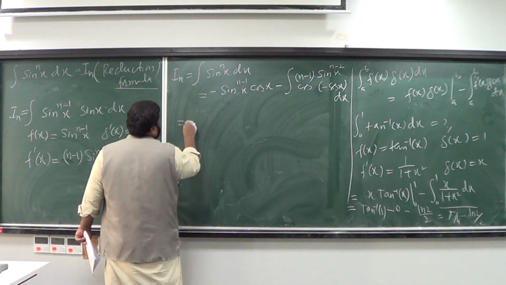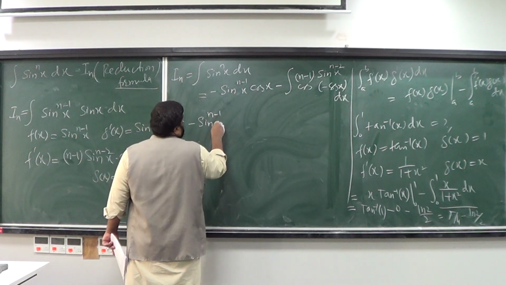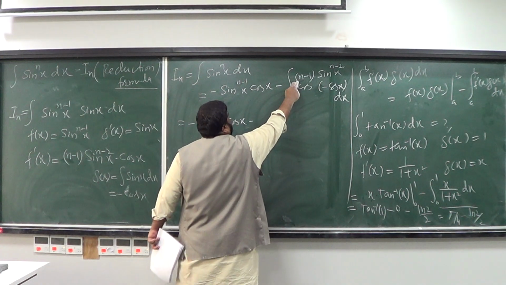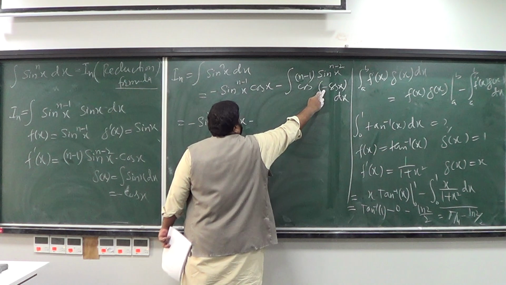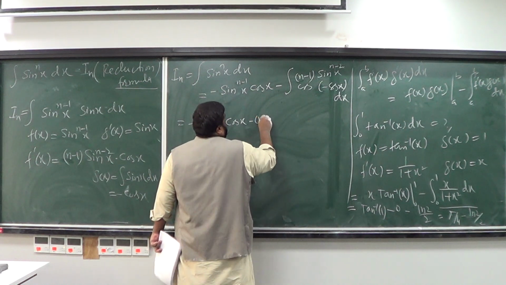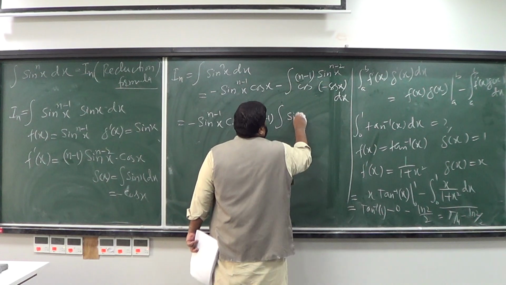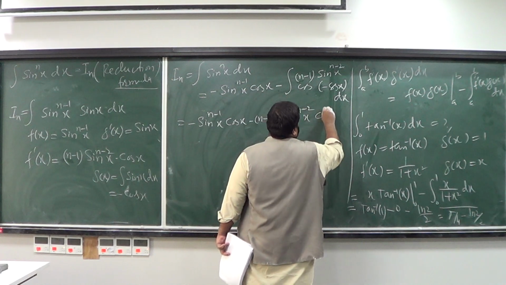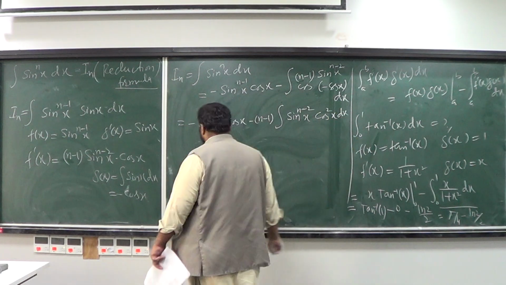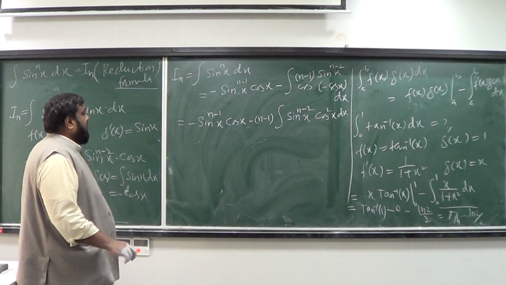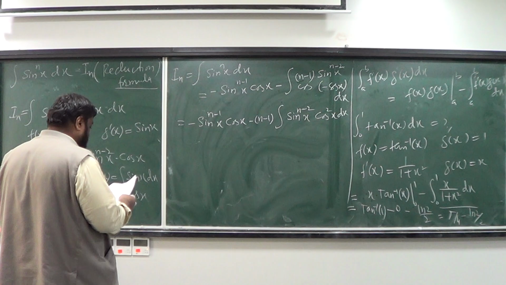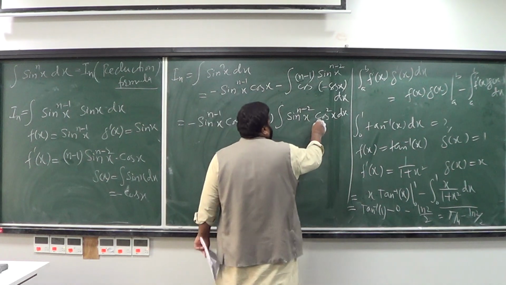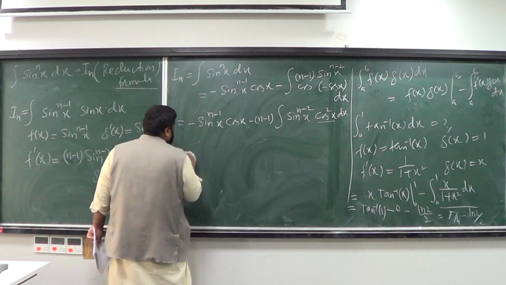So if you simplify it a bit more, sine^(n-1) x cosine x. This is a number, you can pull it out. Minus will become plus, for example, (n minus 1) sine^(n-2) x, and cosine x will become cosine square x and dx. So what should I do next? I can do something interesting. In the place of cosine square x, I can replace 1 minus sine square and see what you get.